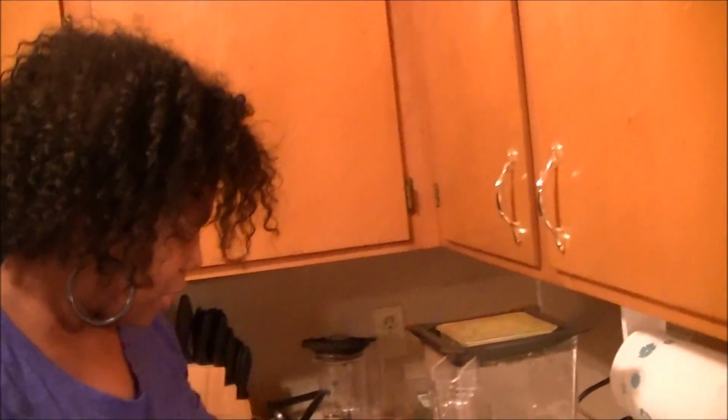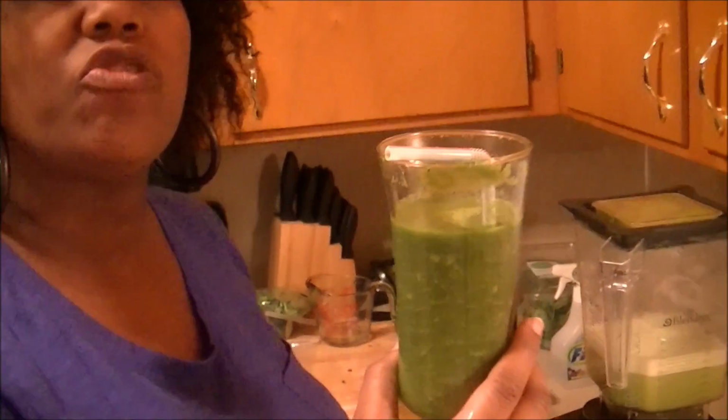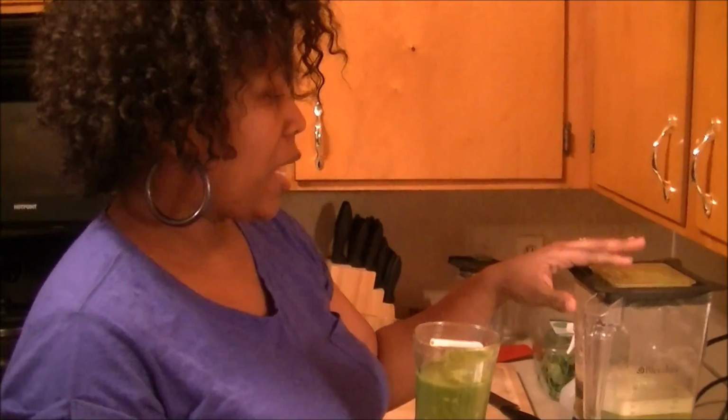Now, when I make soup, I may have to clean it a little better. But that's it, y'all. That's all I wanted to show y'all, is how I'm doing my green drink now. Because I get more servings of fruit and vegetables in it. I don't have to use as much fruit and vegetables in here.